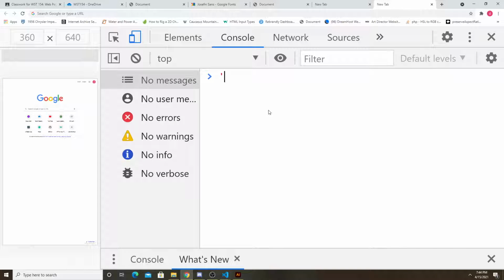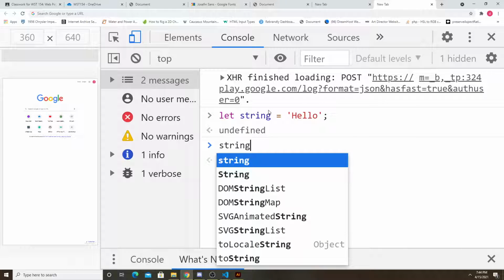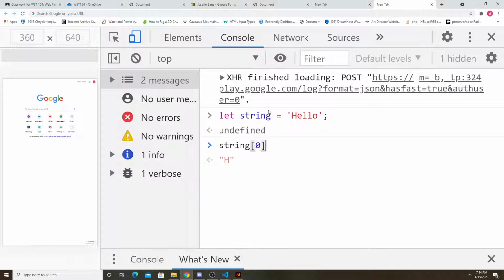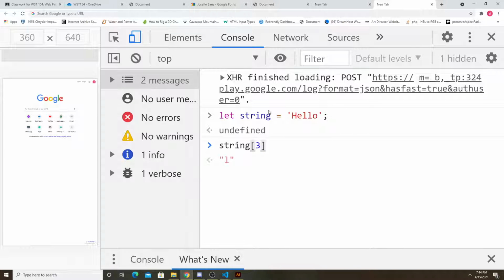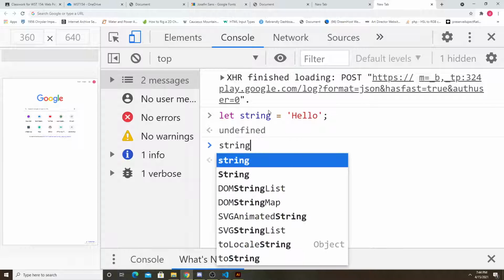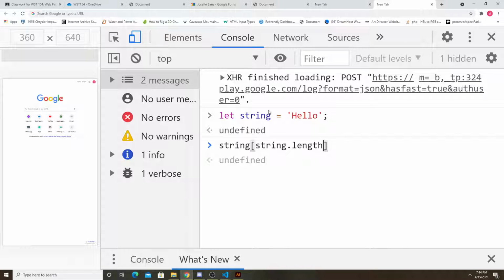If we have let string equal hello, even though it's not an array, you can still look at string[0] and get the H, and string[1] gives you the E, string[3] gives you the L, string.length - 1 gives you the last letter.